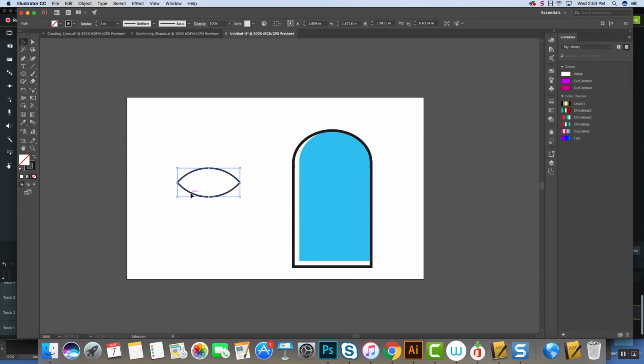All I need to do now is move this into position over here on top of my other shapes and resize that. So all I'm going to do to resize it is hold down the shift key and click and drag out. And we'll do the same thing over here on that side until we get a shape that is about like that. Okay, so we want to increase the size, not of the eyeball, but the actual eye shape. We're going to increase the size of the stroke to 4 points.